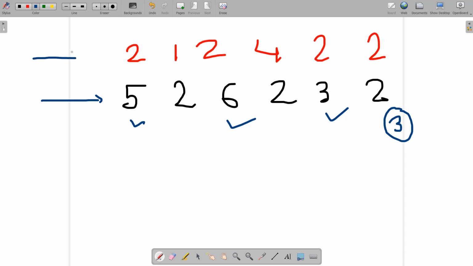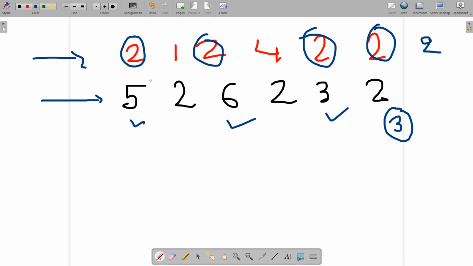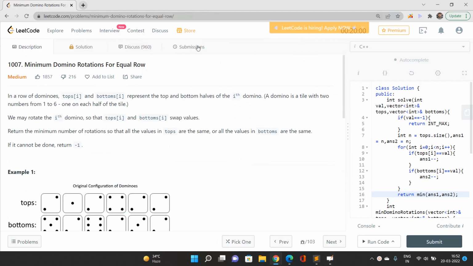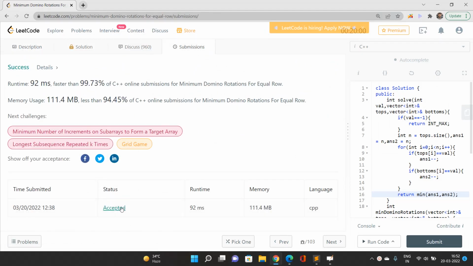And similarly, if you do it at this position, you will get the value as 2, because you will have 4 values which are already equal to 2. So for the remaining positions you need to do swap operations, and these are this position. So the answer is 2. You have to take the minimum of 2 and 3, which is 2. So this is the operation that you need to do. Okay, so let me show you the code for how we implement all that efficiently.